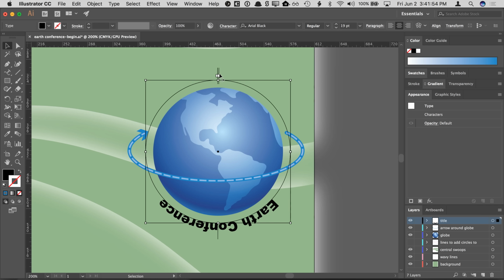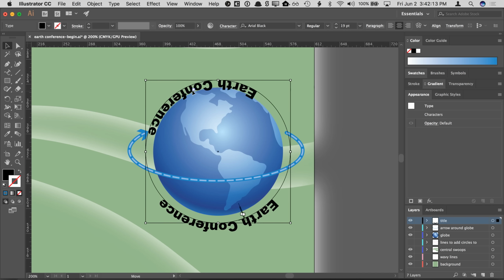So since I clicked there and I said to start there, halfway between the start and the end would be the bottom middle. So that's why they did it. It's not what I want, but that's why they did it that way. You can grab this line right here, and you can drag that to move the type along the path.